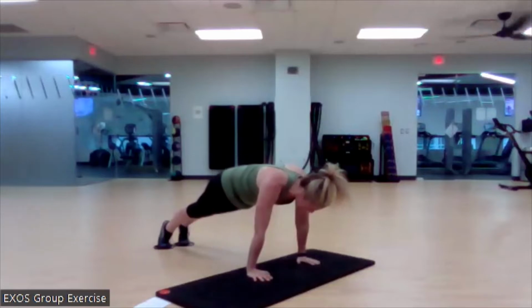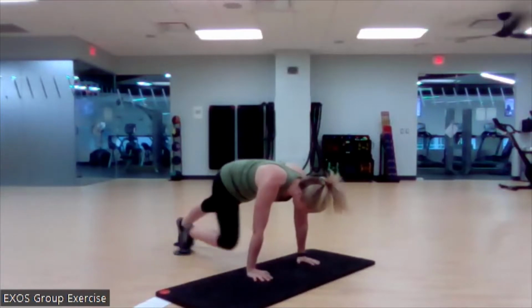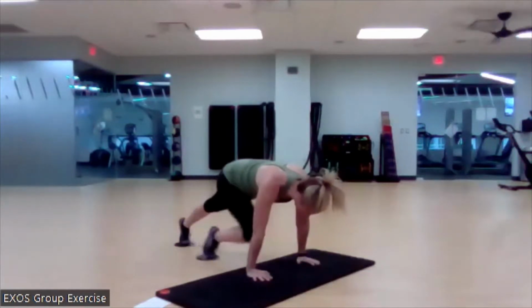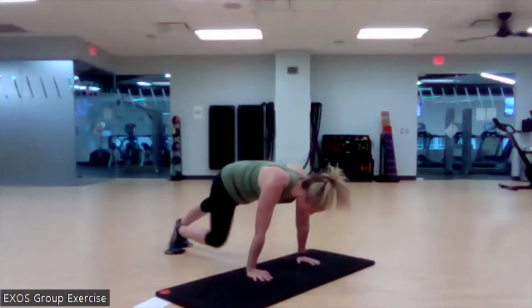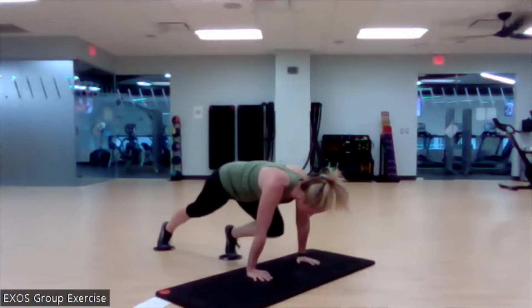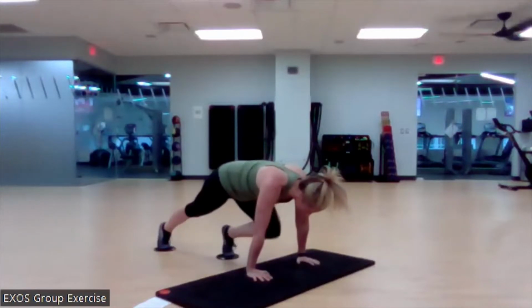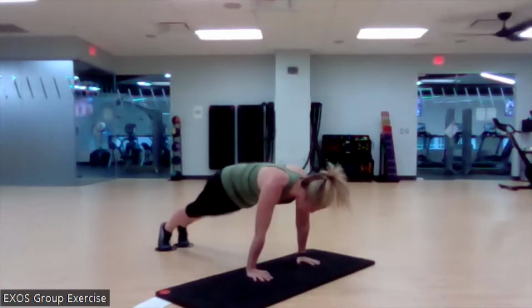I want you to think about that tension you're creating in the front part of your trunk, in that front part of your core. It's like your cat or your dog is about to jump on you while you're sitting on the couch or laying in bed, or a child. It is that level of tension, and then we're doing this other action as we're going through the exercise. It's the stability that we want to help create. Good. We got two more.